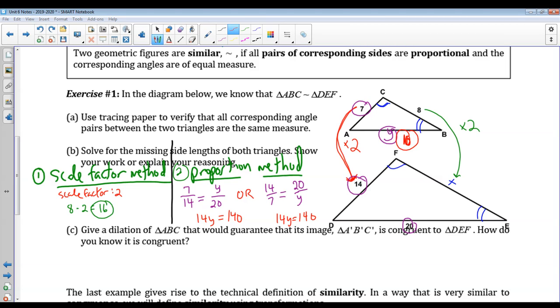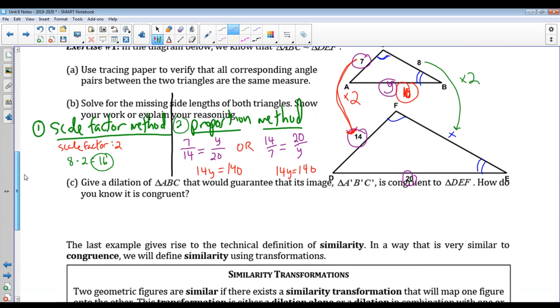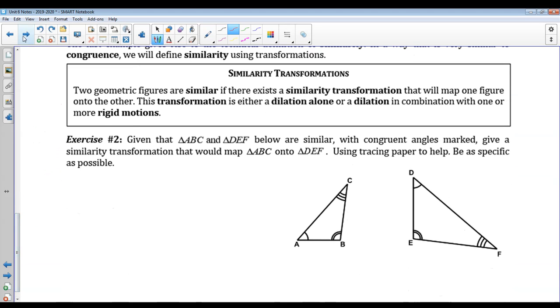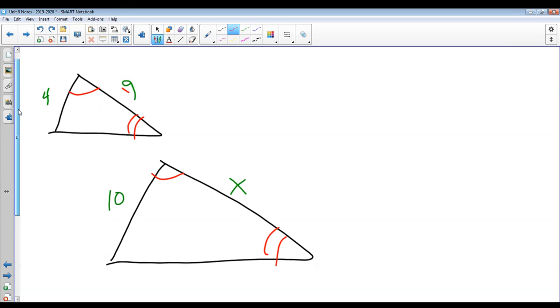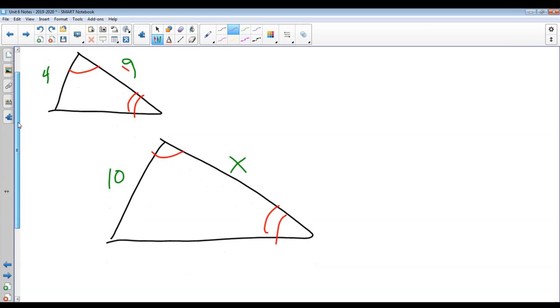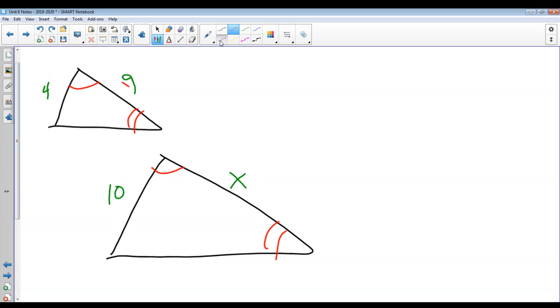Okay, so I hope that makes sense. We're going to have a lot of time to practice this in class. I think we're going to do some of this together next time. This will probably be our classwork. But I want you to set up this question here. So I want you to try to do it using the proportion method. So again, this isn't in your notes, so if you need to pause for a second, go ahead.